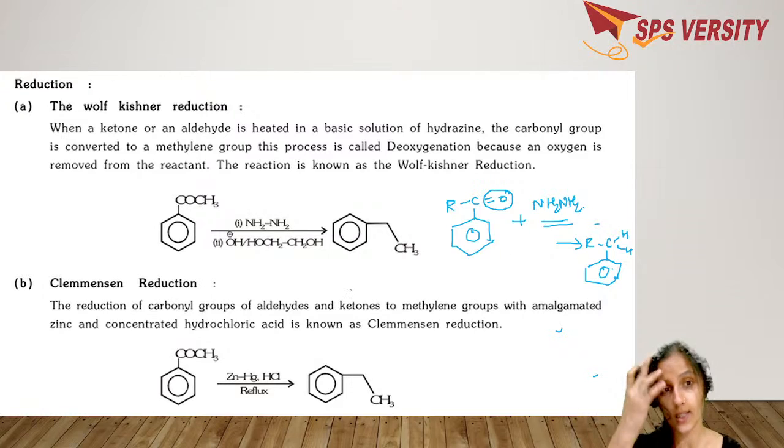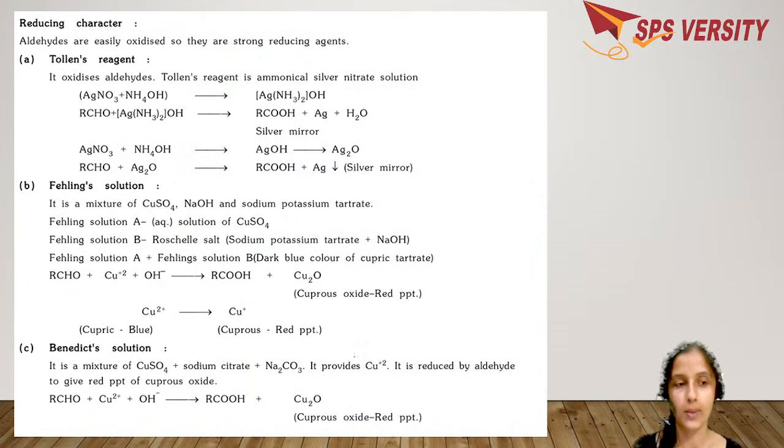Then we have the Clemmensen reduction. The Clemmensen reduction also starts with the aldehyde and the ketone, but you use a different reducing agent. The first one is called the Wolff-Kishner reduction, and the second one is called the Clemmensen reduction, where you use the zinc mercury amalgam in the presence of HCl. So what happens when you treat it with zinc mercury amalgam? This group, the CO, the aldehyde or the ketone carbonyl group, gets converted to the corresponding hydrocarbon, the methylene group to be specific.